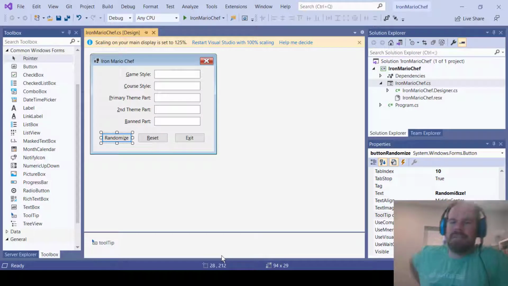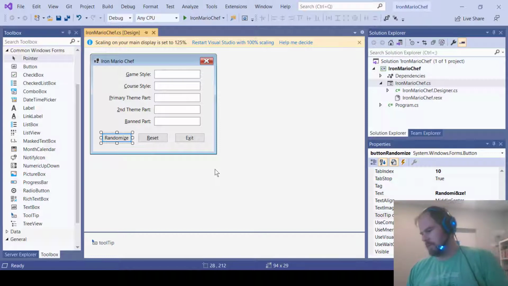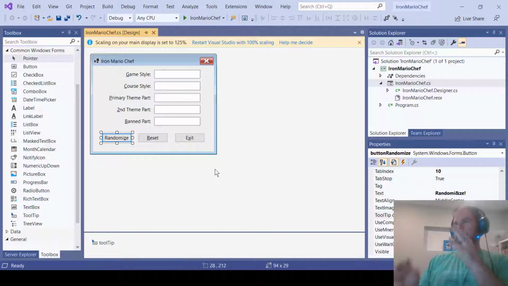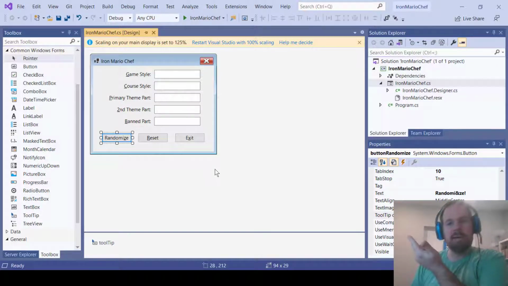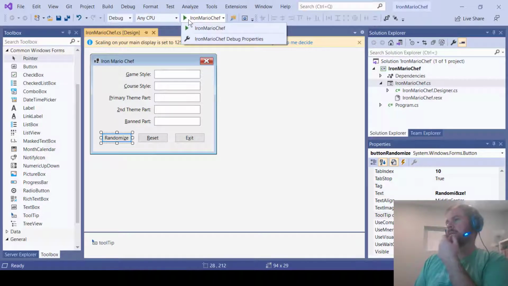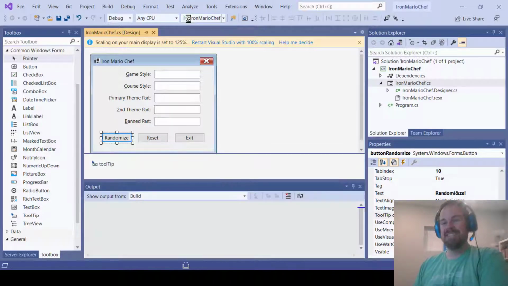Okay, here's our application. It is fully set up in terms of design. We looked at some accessibility features, whether you realize it or not. We looked at getting the access keys or hotkeys working, the tab order, and getting the tooltip in. And the whole thing also has a fairly good design. This even runs right now. It doesn't do anything, but it runs.